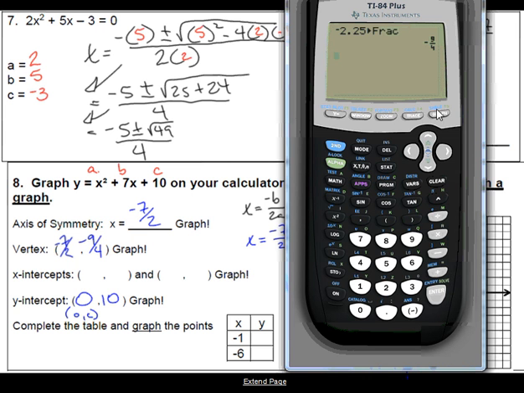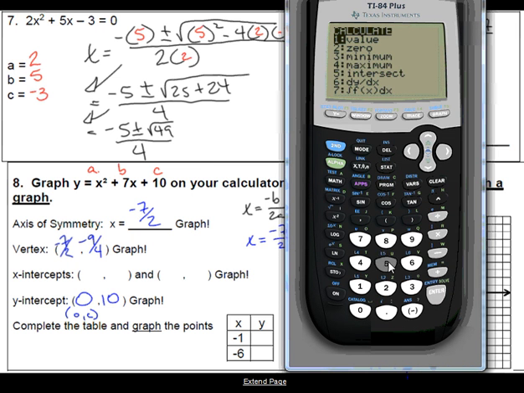My x-intercepts, to find my x-intercepts, I want to go back in here and tell my calculator to calculate my intersect, and there's my graph. I have curve 1, that's my parabola that I've punched in. Curve 2 is going to be my x-axis, which is y equals 0. I'm going to come over here and guess my left one. It's about in this space here. Hit enter, and it tells me that it's located at negative 5, 0.